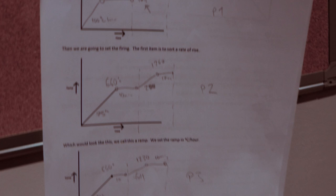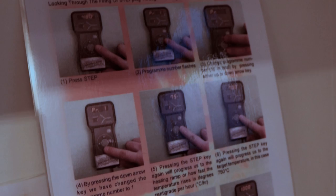Safety instruction. This is where Northern Kilns went through some different programs for me, and I'll talk about them in a later video, and also how to program the kiln.